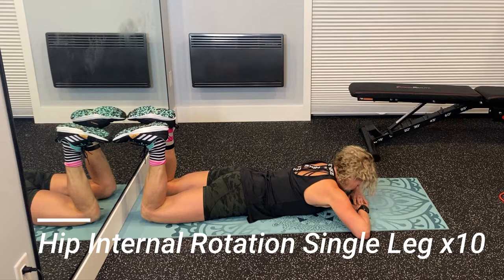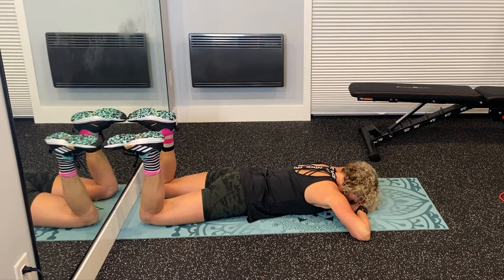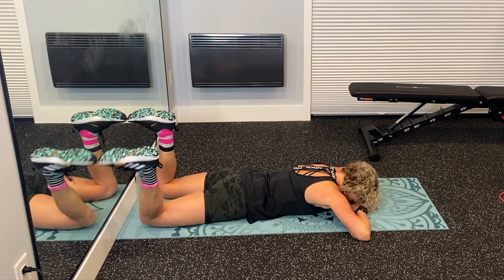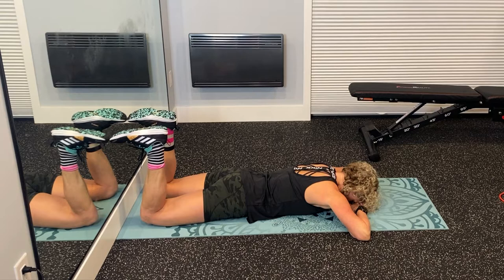The first exercise we're going to start with is hip internal rotation with a single leg. You're going to want to lay on your stomach on the floor and have your knee about five or six centimeters away from the wall with enough room that you can dorsiflex your toes and have them touching the wall. Then lay your forehead onto your hands and have your knees about hip width apart. What you're going to do is slowly walk that toe down the wall and to the outside while keeping both your knee and your thigh glued to the floor. Move really slowly, go down to what feels like a four or six out of ten, and then have a brief pause before you come back up.